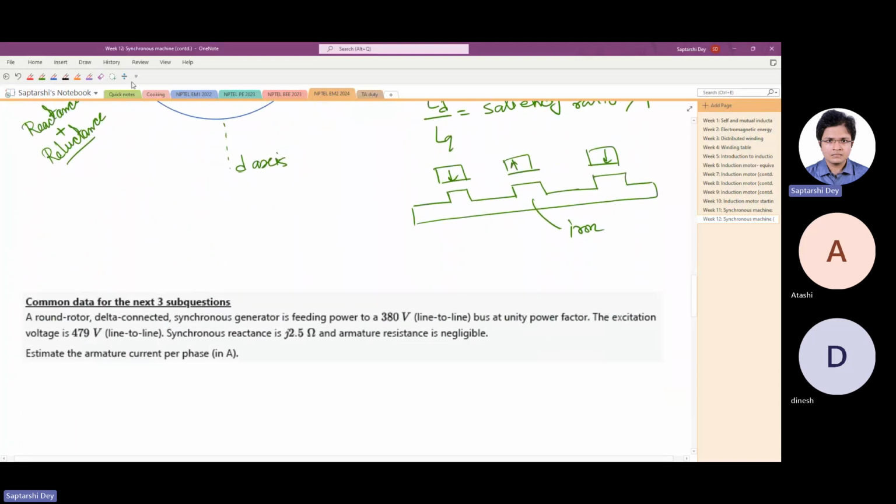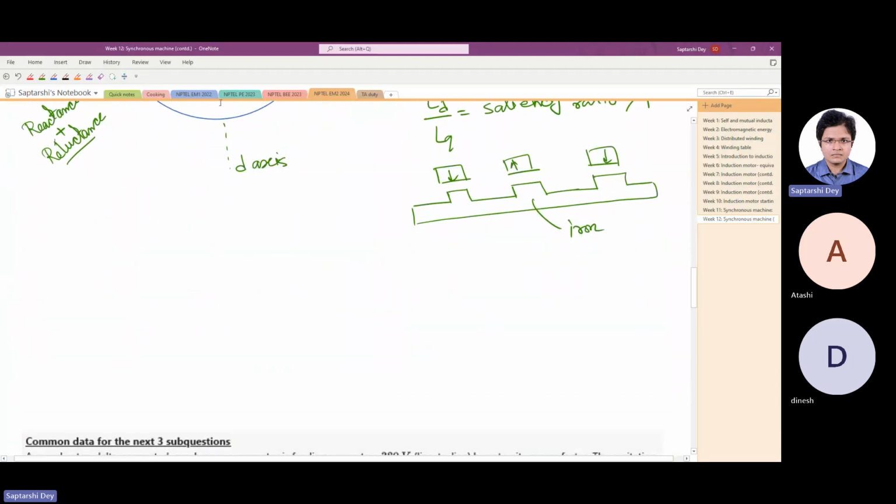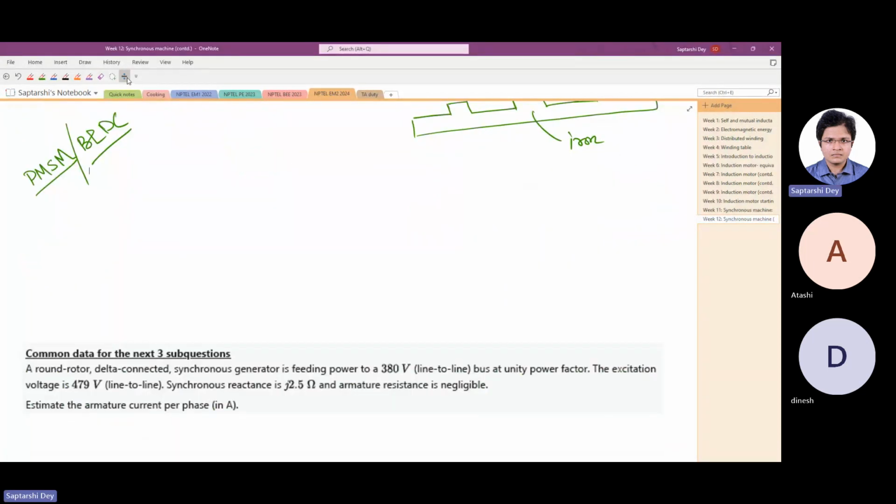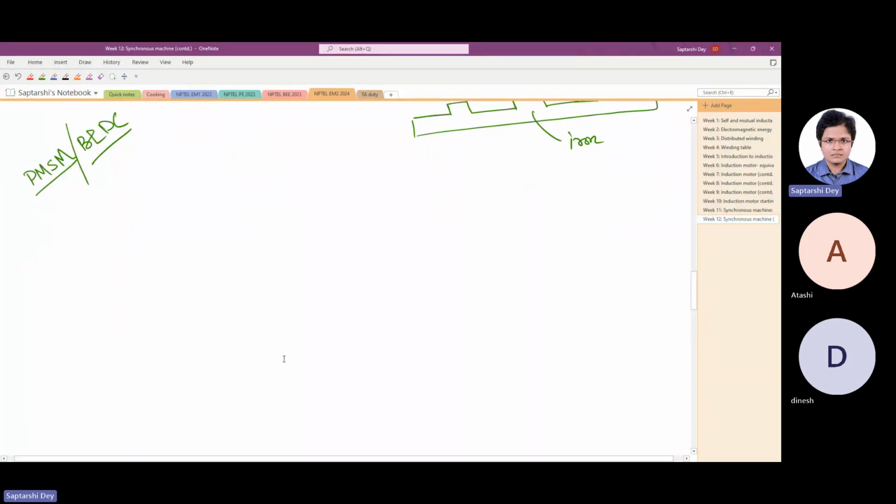Now, although this is not in this syllabus, just in case you are interested, and these things are kind of trendy nowadays: permanent magnet synchronous machine or BLDC. Actually, they all are synchronous machines. You can call them permanent magnet synchronous machine or BLDC or synchronous reluctance machine or switched reluctance machines. They are either true synchronous or self synchronous, auto synchronous or true synchronous. I will discuss this also.